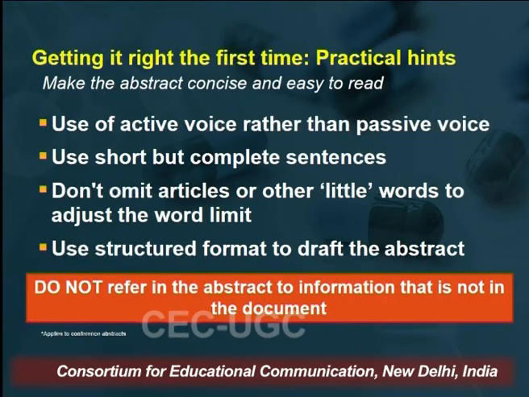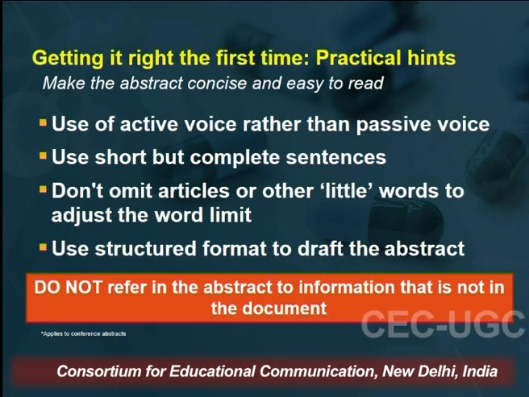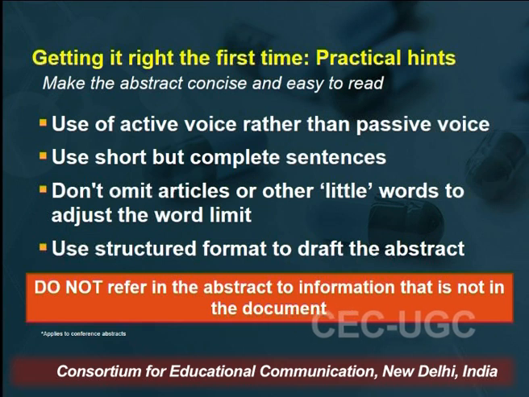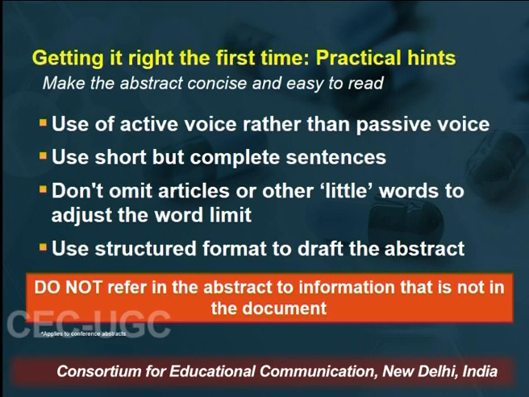So, getting it right the first time: the practical hints. Make the abstract concise and easy to read. There are a few points which, if kept in mind, can help you in writing the abstracts and getting it done in the shortest time. Use active voice rather than passive voice. I did this, we did this, rather than this was done by us, or this was done by me. So you should use the active voice, because the research was accomplished by you.